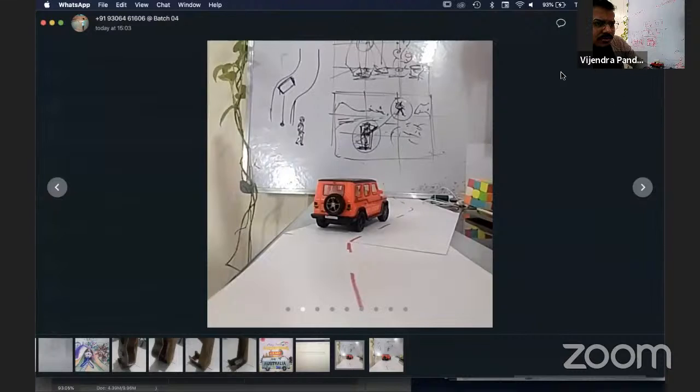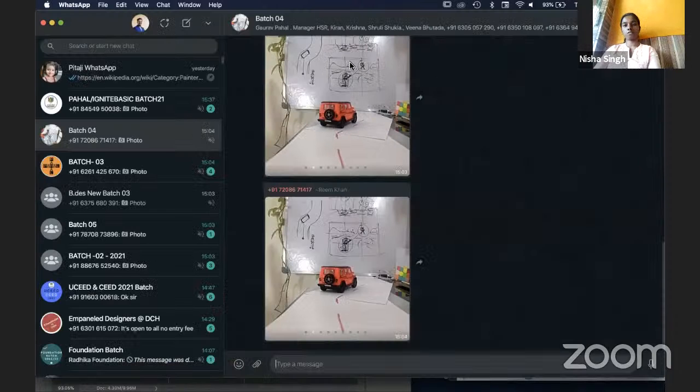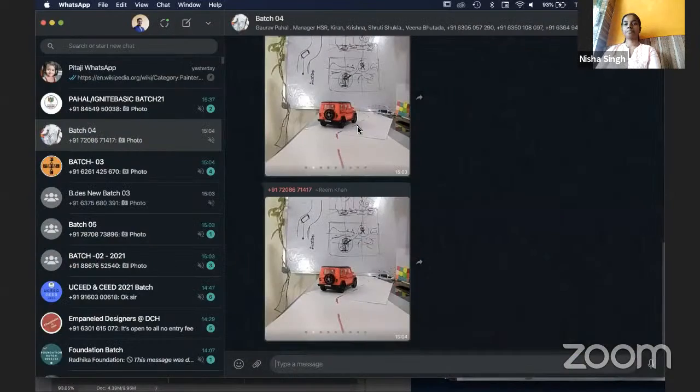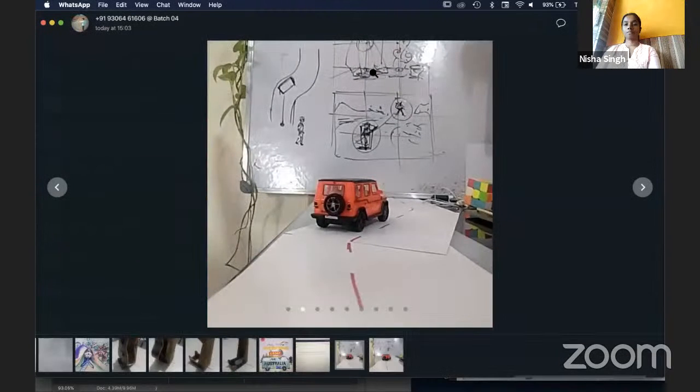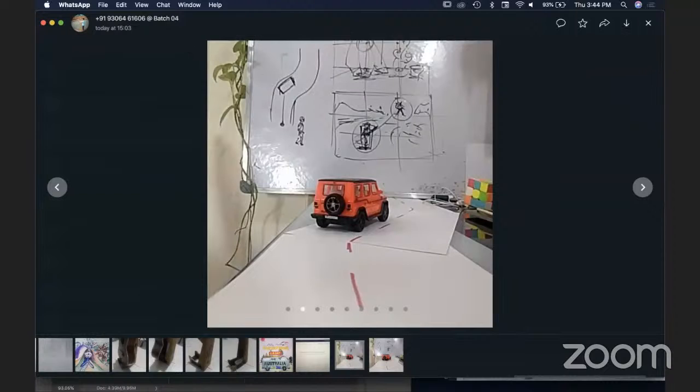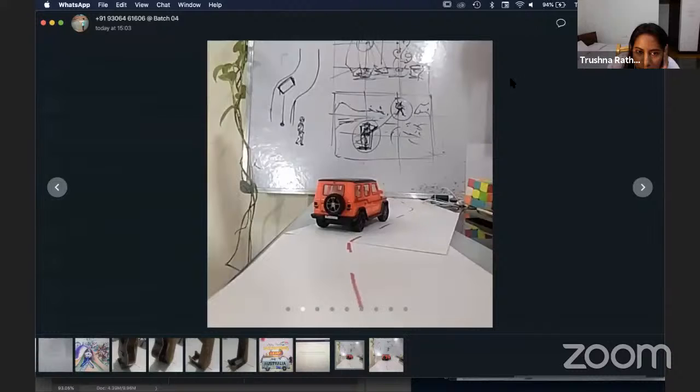Where are the drawing tools? Zoom has some issue.